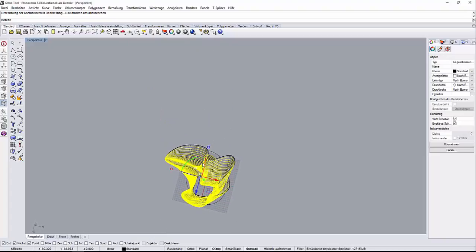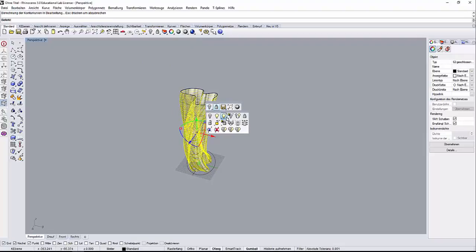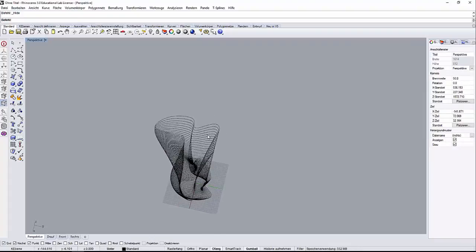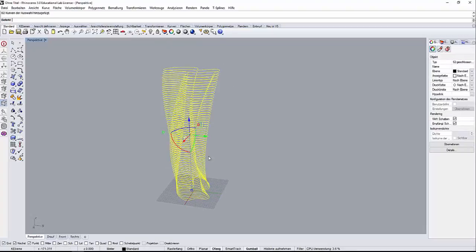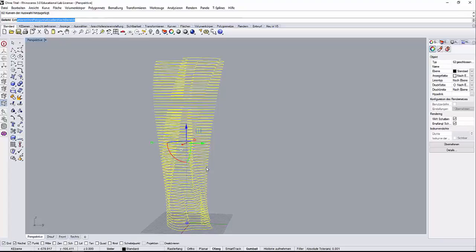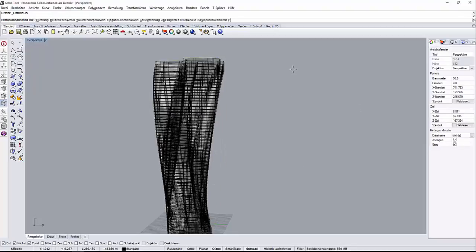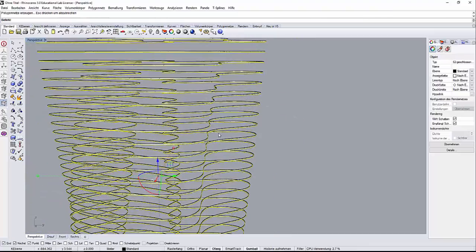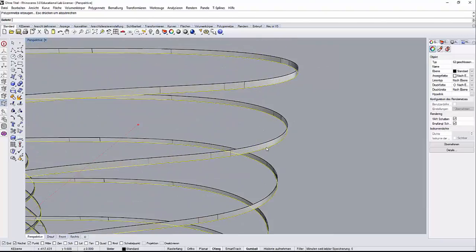Now one thing that we can do about it is isolate these elements. So now we only have the curves. And one thing that we can do, we can select all these elements and extrude them, say 0.5, to create some sort of structure to them.